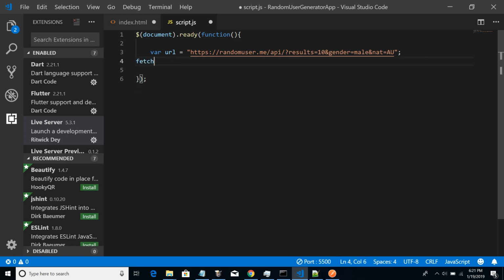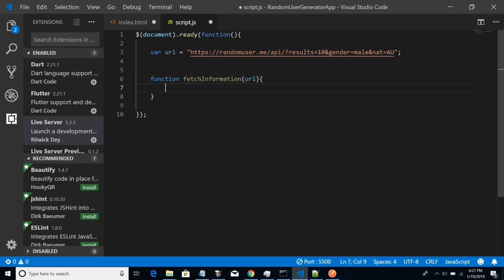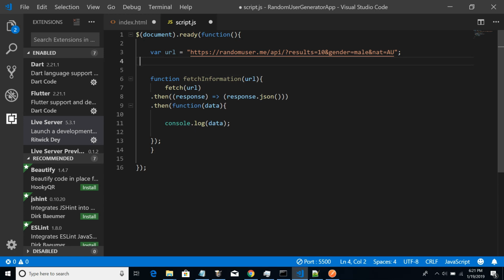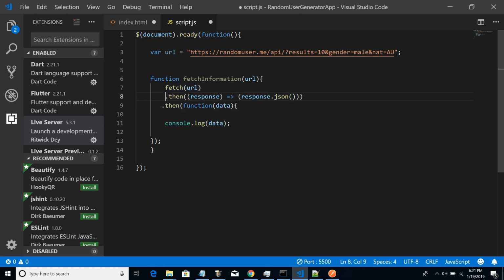In that function I can write these same things and call that function. Let me make that function fetchInformation, let's suppose, and it takes a URL, and let me copy paste the same things that I have done. That way the code will be clean to write as well as for another person to read.